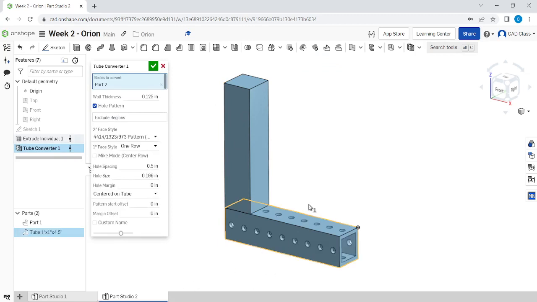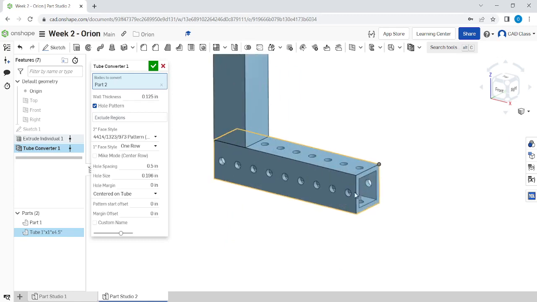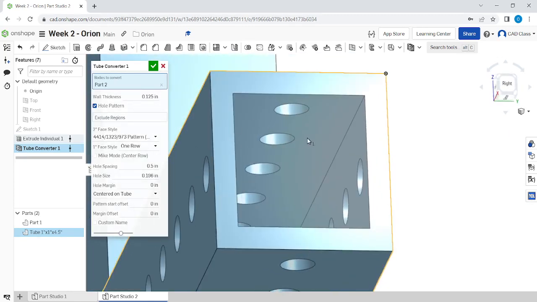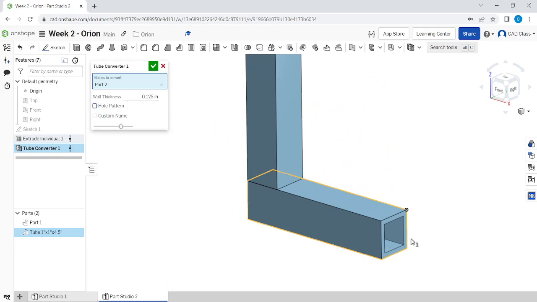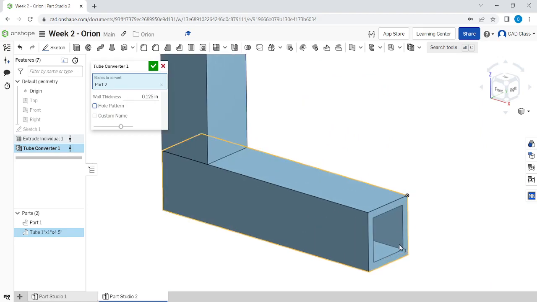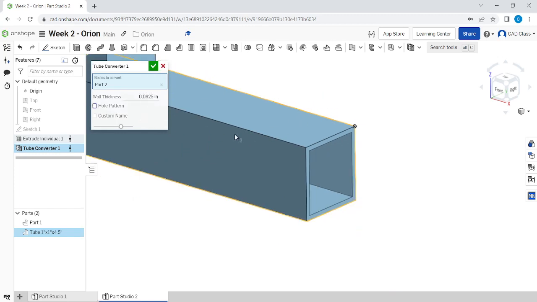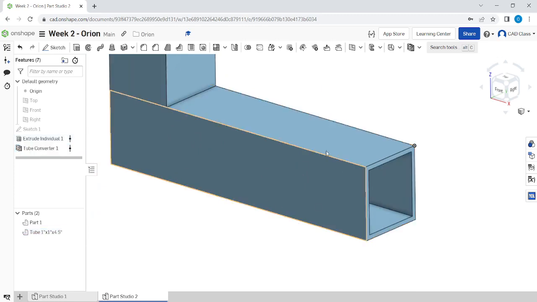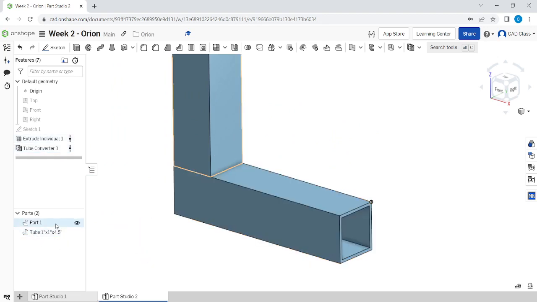We're going to start with this bottom one here. You'll notice if I click on it, it wants the body, so I click on the part, and it selects the part, and then you can see it hollows out the inside, and it adds a bunch of holes. And there's all these settings here that specify how that is done. So to start off, you can uncheck this hole pattern, and it won't put any holes. And it's just asking for the wall thickness, right? How thick is this wall? We're going to put in this box 1 divided by 16, 1/16 inch. I can press tab or whatever. And I don't want a hole pattern on this guy, so I'm going to click OK. And you'll notice it renames the part down here to tube, 1 by 1 by 4.5. That's fine. You can overwrite this name if you want it to be something else.